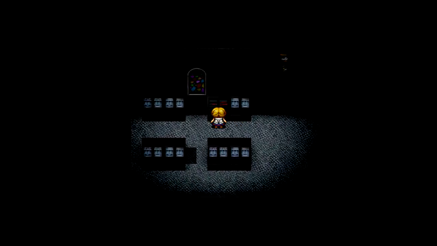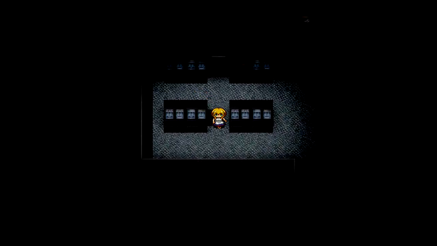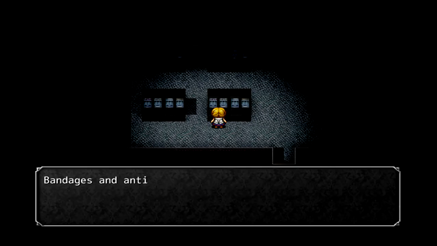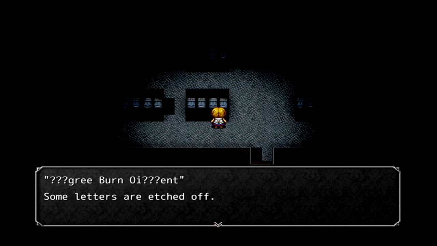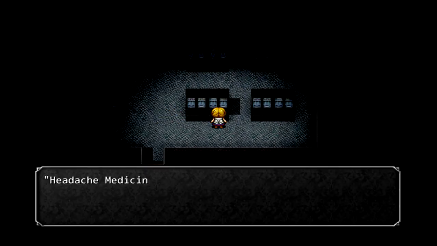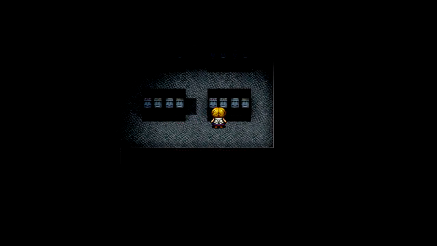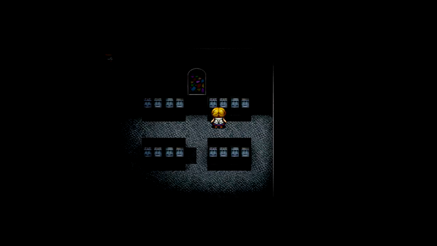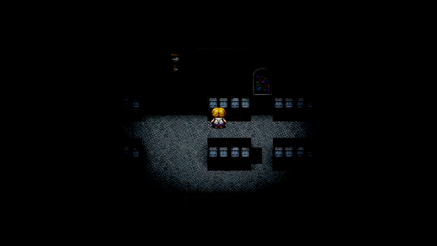The clock hangs high on the wall. There's a small bottle on the shelf. Don't take it. Not yet. Bottle's filled with some sort of meat, with bones of some sort. Bandages and antiseptic solution. Some letters are etched off. Burn ointment. Headache medicine. Eye drops. Sleeping pills and sedatives. Some letters are etched off.